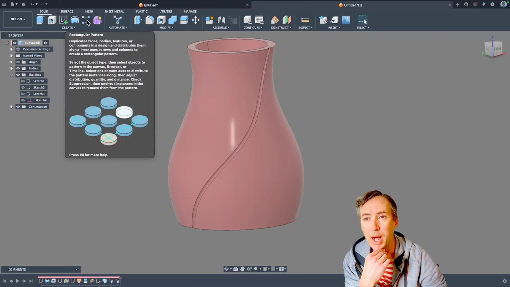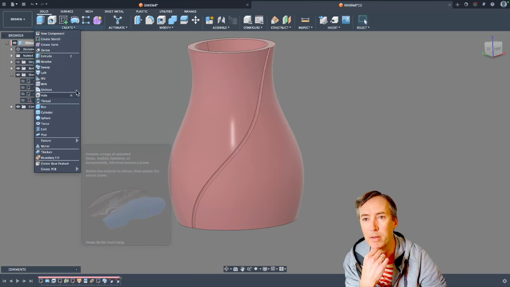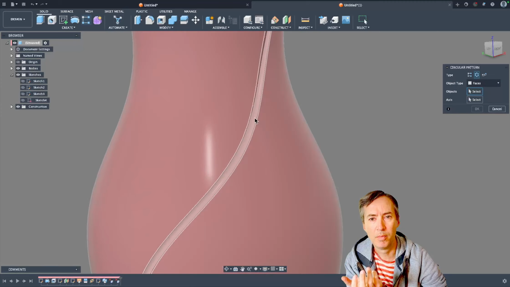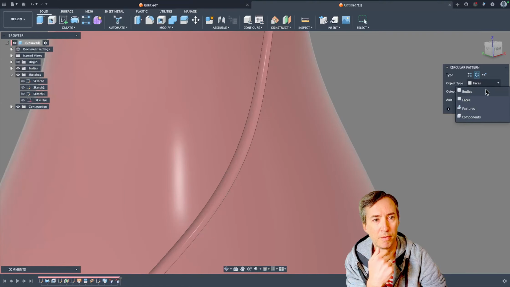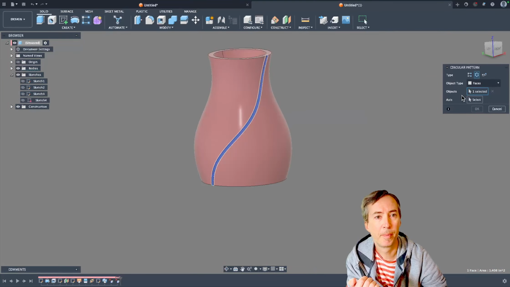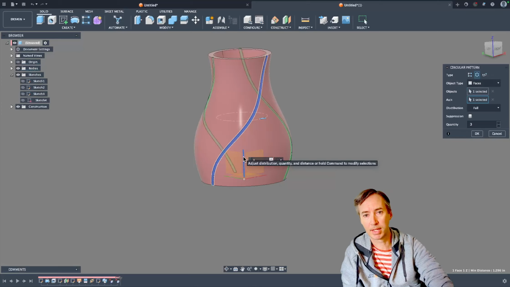All right, now we want to do a pattern. So if you click rectangular pattern, it's also under create pattern. But if we just click rectangular pattern, within the dialog box, we can change this to a circular pattern. You have different options here: faces, features, components. I'm going to try faces for this one because it's a single face. My axis, I'm going to pick what was the z-axis when I started. Depending on what plane you started on, it might be a different axis there.